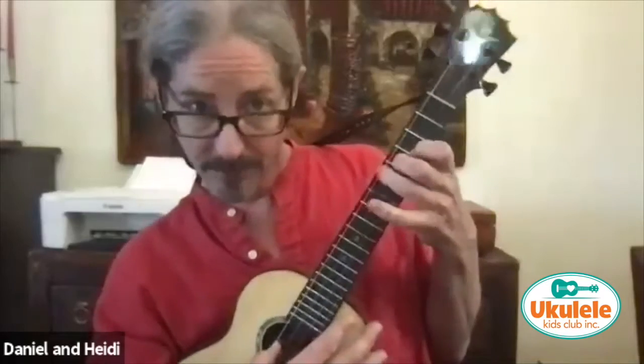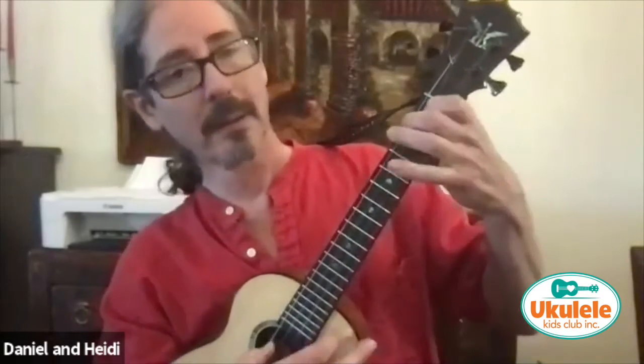Now, if you want to, you can also move this up the neck. Here's an A, here's a B flat with no bar. Here's this up two frets, C with no bar, B flat with no bar. And they do that a lot in the guitar world where they just move these shapes up.